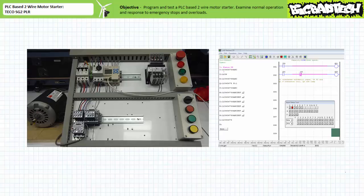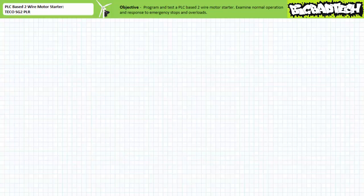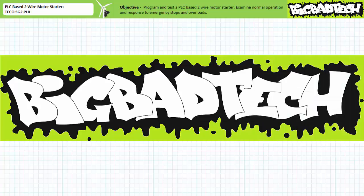Alright, that's about it for this quick application exercise. In conclusion, we programmed and tested a simple PLC-based two-wire control circuit. We demonstrated its behavior during normal operation and its response to emergency stops and overload events. We learned that the hardwired e-stop and overload can directly override the PLC without resorting to programmed instructions, and additionally examined the limitations of two-wire control circuits during emergency stops and overload events. Finally, we included an additional rung on our two-wire control circuit that indicates when the PLC is asserting an output but fails to receive confirmation. This indicator demonstrated that there is a transitory period of contradiction accounting for the real-world response time of an electromechanical system, and is only continually asserted when some outside event like an overload is overriding the PLC program. Remember to review these concepts as often as you need to really drive it home. Thank you very much for your attention and interest. We'll see you again during the next lecture of our series. Remember to tell your lazy lab partner about this resource, and be sure to check out the Big Bad Tech channel for additional resources and updates.